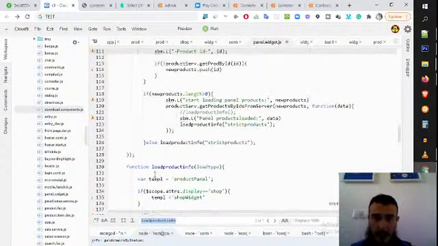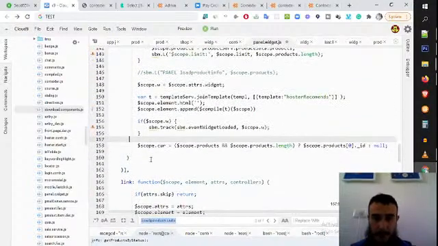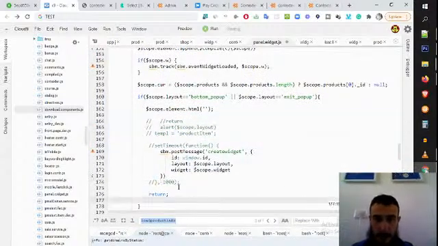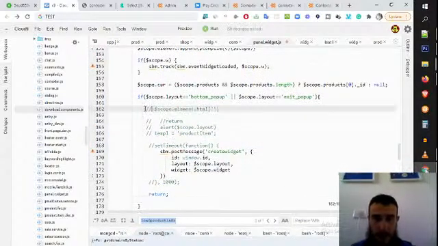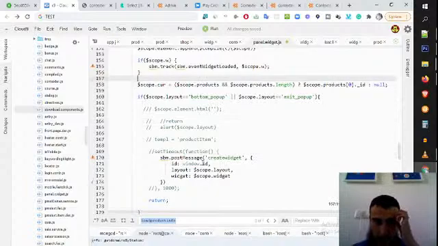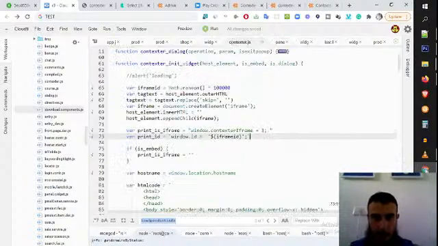So again, let's return to the previous solution. Let's paste it here. Okay. We don't make this. We put product item. No, we don't put product item. Panel. We go here.